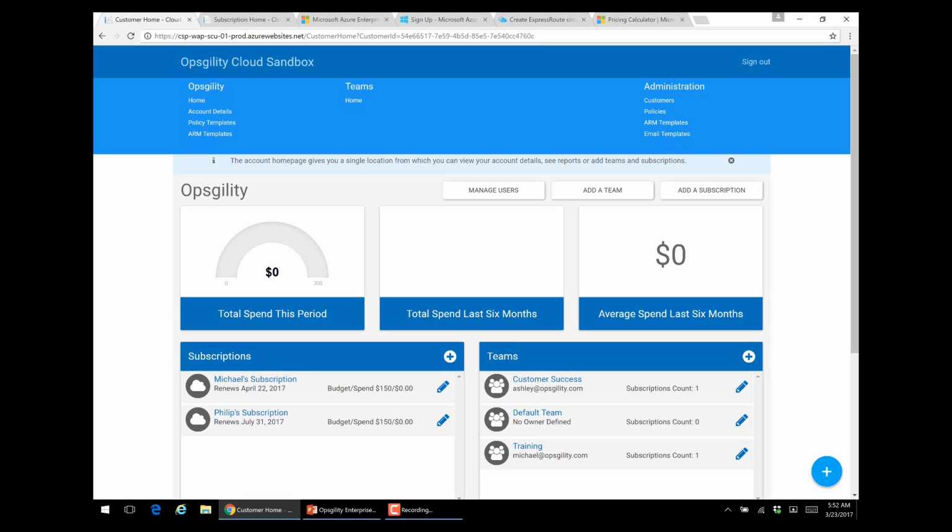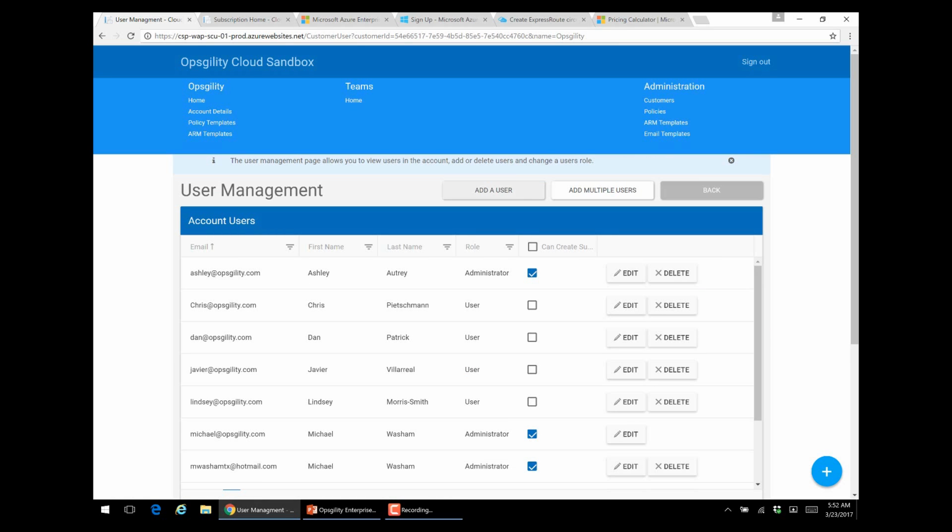So what you're seeing here is basically a very empty environment, and I did that on purpose so I can show you some of the things that you would do as an organization to set up your Cloud Sandbox. So right now, the very first thing I'm going to show you is that I can click on Manage Users, and this is where you can see how we actually get users into the Sandbox itself. You can see that we already have quite a few users added.